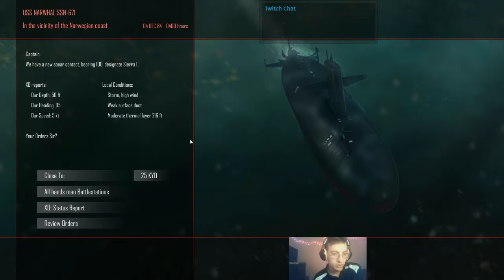Okay, there's a weak surface duct. There's a big storm going on. Moderate thermal layer. The big storm winds are not going to have any kind of air support or anything like that. There's a moderate thermal layer at 216 feet. Now this game does model thermals very well. So we're going to go ahead and close to 200,000 yards to the approximate bearing of the target.